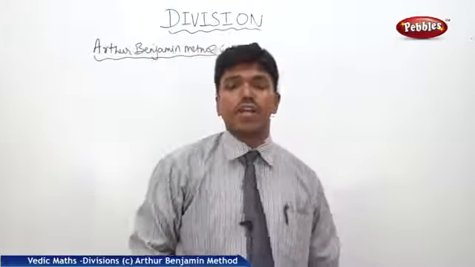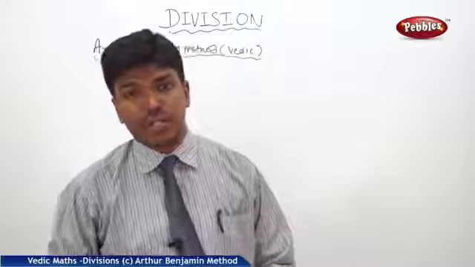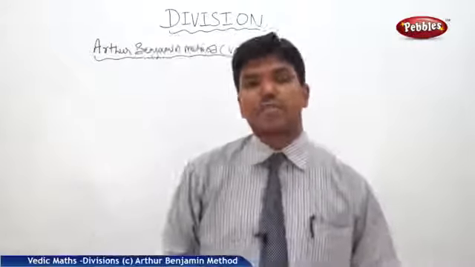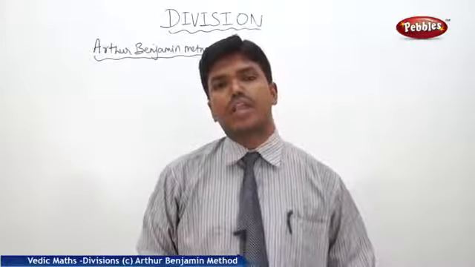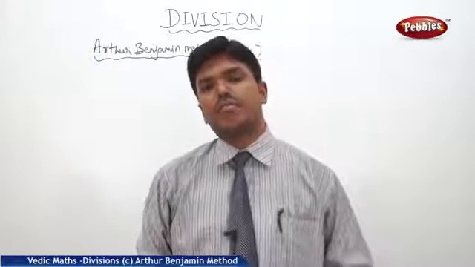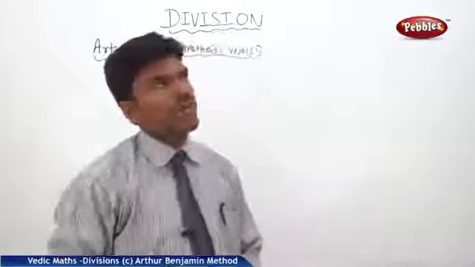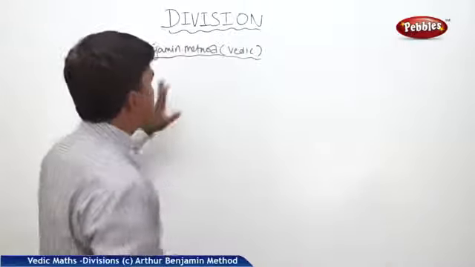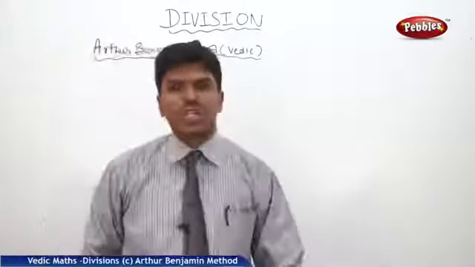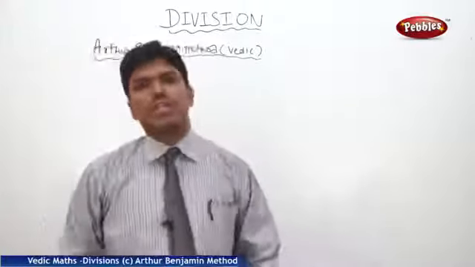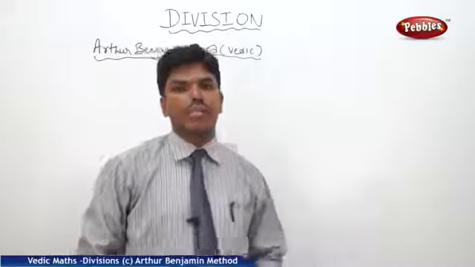Now let us discuss one more important method in our divisions, that is the Arthur Benjamin method of division. You can divide any number by any number in this method. One thing you want to know, even though I am calling it the Arthur Benjamin method, it is a Vedic maths method only. Why? Because Arthur Benjamin is a speed math specialist who developed his method using Vedic maths methods.